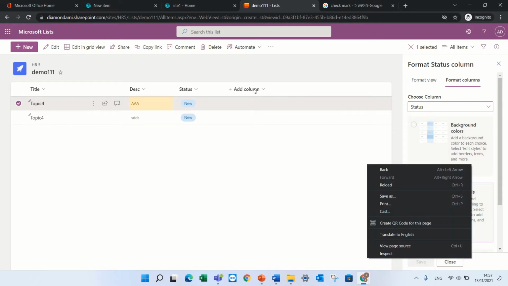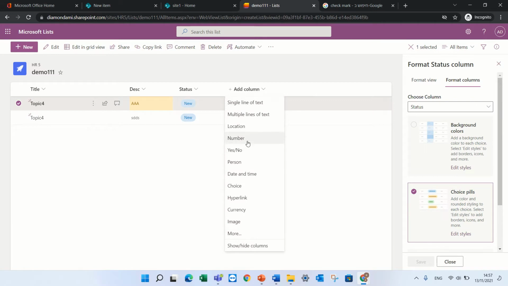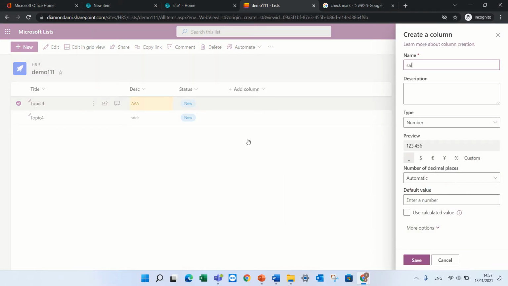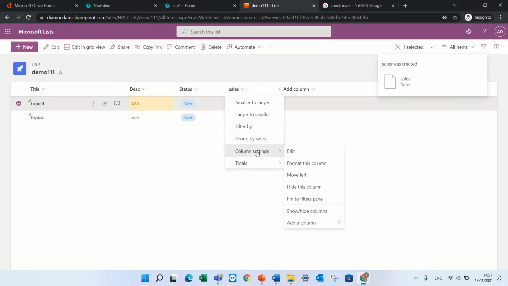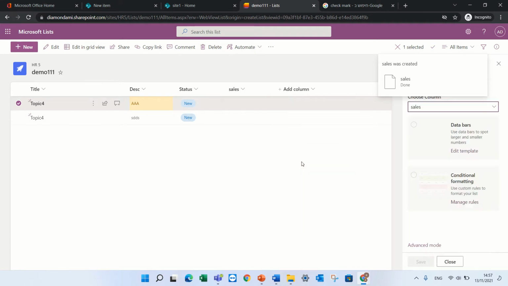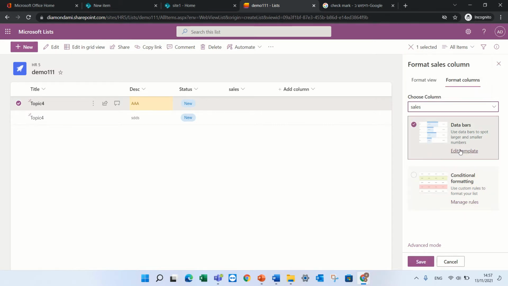If it's a number, let's create a number, call it the column cells. Now I can go to the column settings and format either according to a condition or by a data bar.